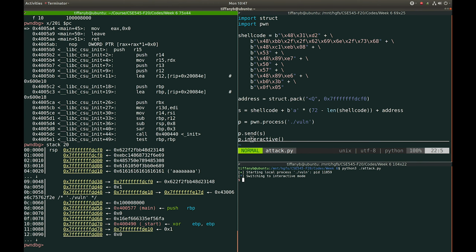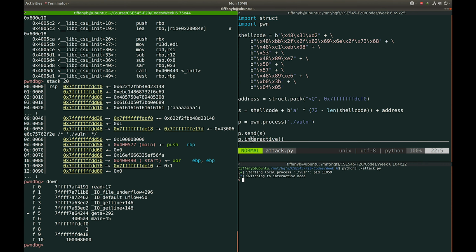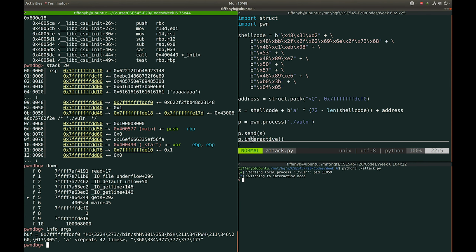So this is the stack frame for function main. And then we see that here is where our SP is pointing at. And for us, we need to get the address of the input buffer. So we need to locate the argument of function gets. If we go one frame down, we will be in the frame of function gets, and what we do is use info args to get the argument information.